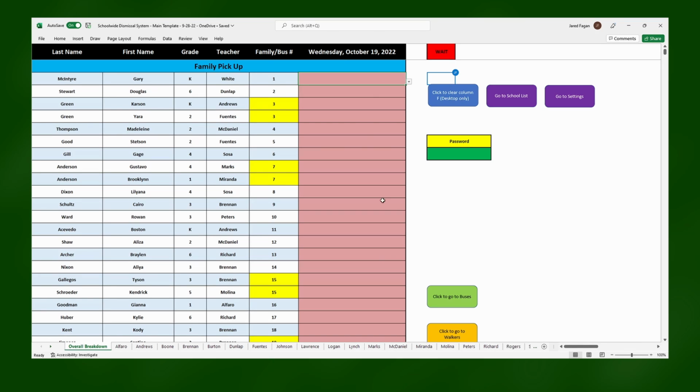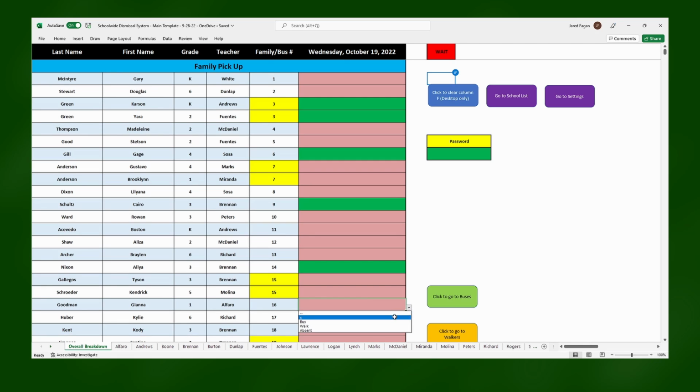You'll notice too, this column is how you actually go about checking the families or buses in. And to give you a quick example, say this family shows up, I'm going to click and put the X on it. That signifies that that person or that family is actually on campus and the ride is waiting for those students. So you can go as the cars come in, you see their numbers, you start checking them in as you see it. And then what will happen, as I'll show you in a second, is it automatically populates to the specific teacher. And so it'll show that, hey, that ride is on campus. You can release the students when it's time.